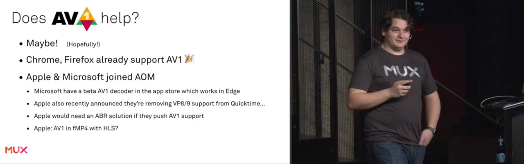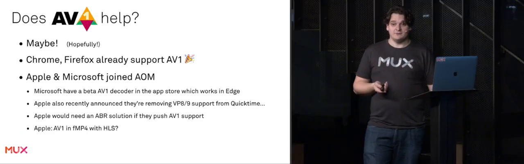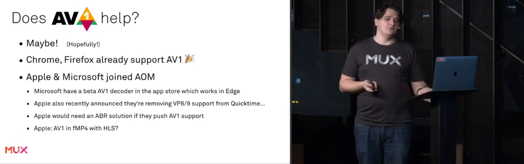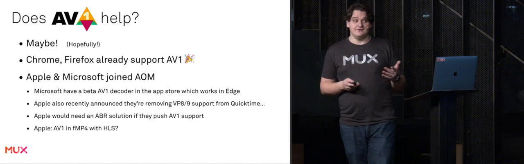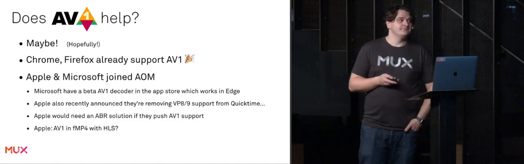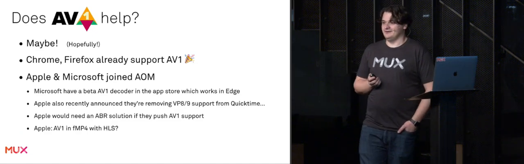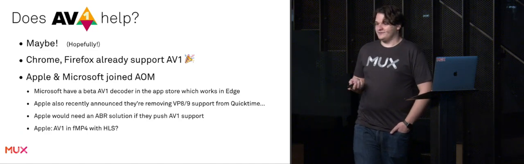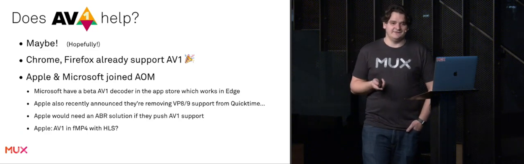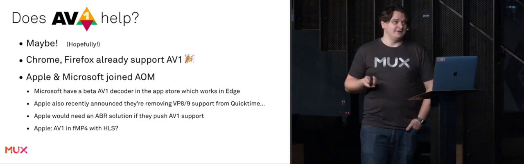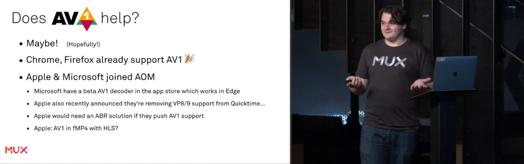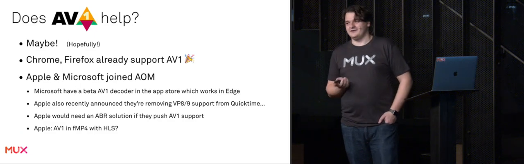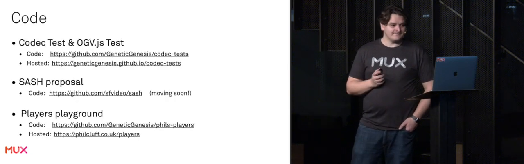My guess, complete guess, would be AV1 in a fragmented MP4 with HLS. That would be what I would guess Apple would do if they chose to invest in AV1. But I'm also totally willing to be completely wrong on that. I don't see Apple throwing away HLS as a key piece to that. So what they package it up in, my gut instinct is they've sent a lot of signals. Are they still happy to work with fragmented MP4? It's only a recent change for Apple anyway to support it in any way, shape, or form. So I'd expect continuation of that, really.